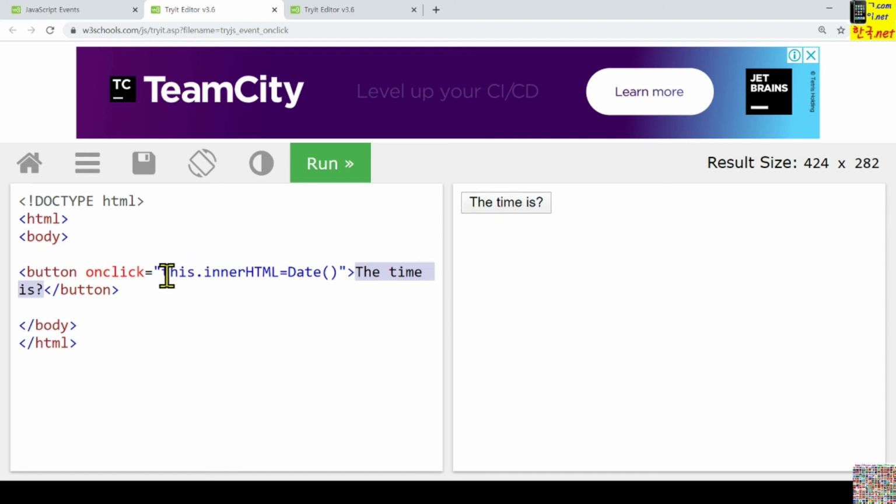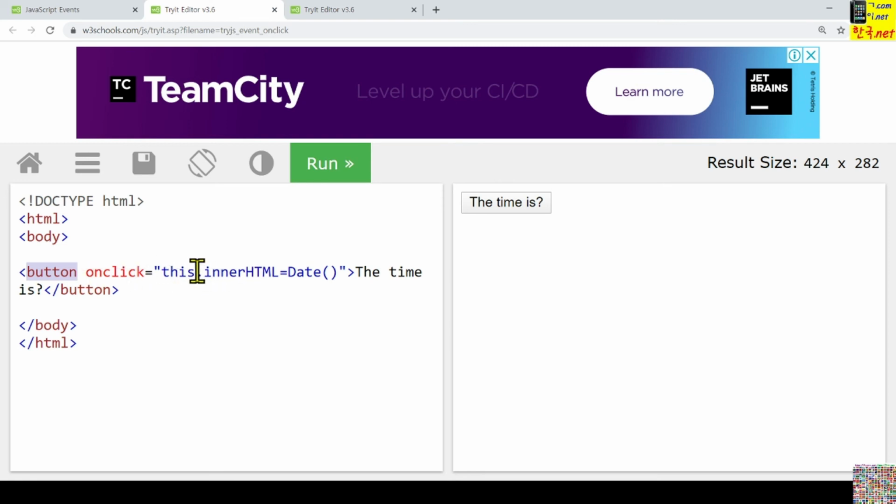When we are clicking, this event handling JavaScript statement is executed, and that will be assigned to the innerHTML of this object.